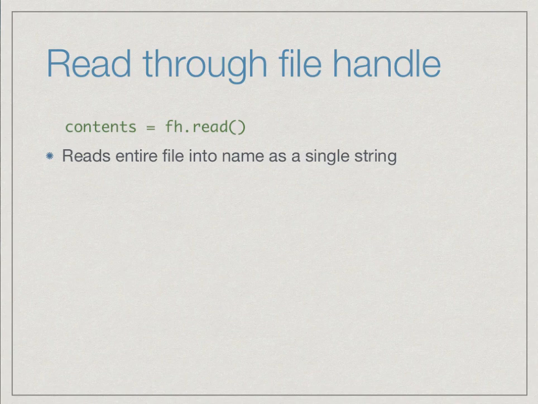So once we have a file open, let's see how to read. So we invoke the read command through the file handle. This is like some of the other functions that we saw with strings and so on, where we attach the function to the object. So fh was the file handle we opened. So we want to read from it. So we say fh.read. What fh.read does is it swallows the entire contents of the file as a single string and returns it. And then we can assign it to any name. Here we have used the name contents. So contents is now assigned the entire data which is in the file handle pointed to by fh in one string.